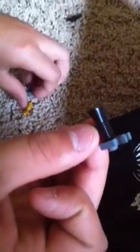So, take the clippy piece and put it on the back, so it looks like this. And take the cylinder, put it on the front. Take the cup, put it on the back. Then take the cone and put it on like this. So there's your RPG.